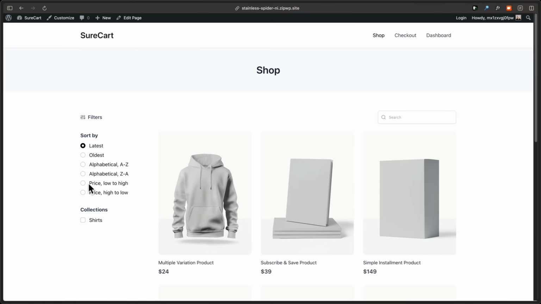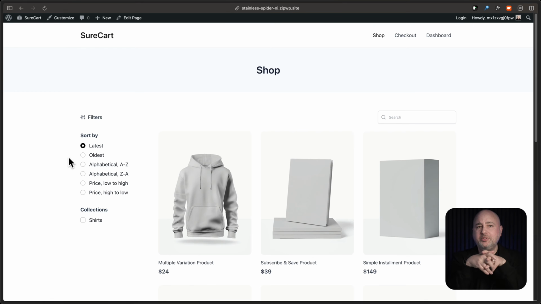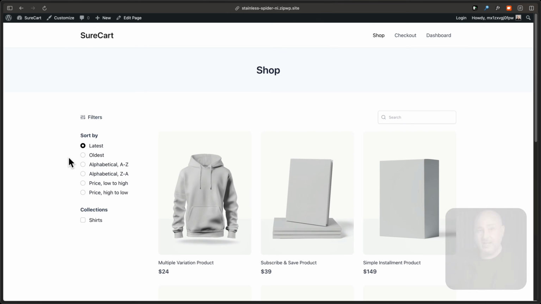So now that you know how to create a collection, there's also something called custom taxonomies. Now, this is kind of a complicated concept. It's just another layer of grouping. So for large stores with many products, you might need more details in the grouping. So you saw, I just have this main collection called shirts, but then you might want to go a layer deeper in categorizing and filtering out all of your shirts, as an example. And so it's very easy to add these. So let's just go over it right now.